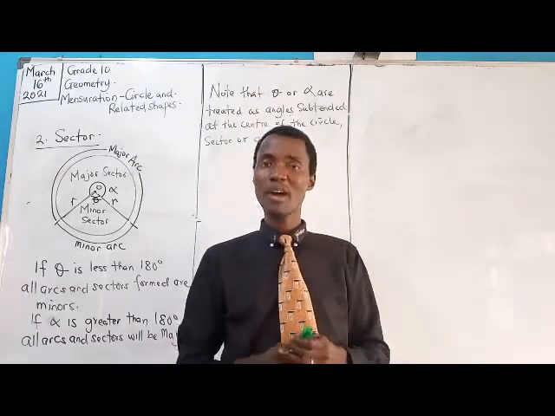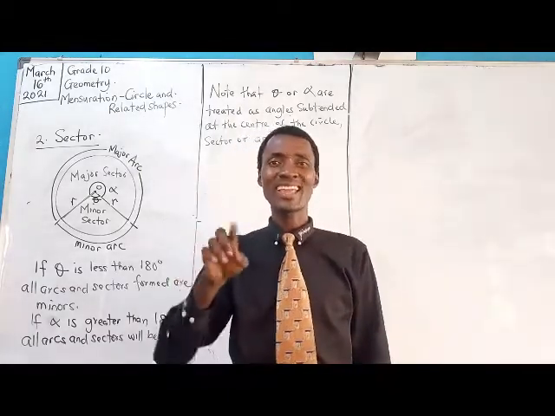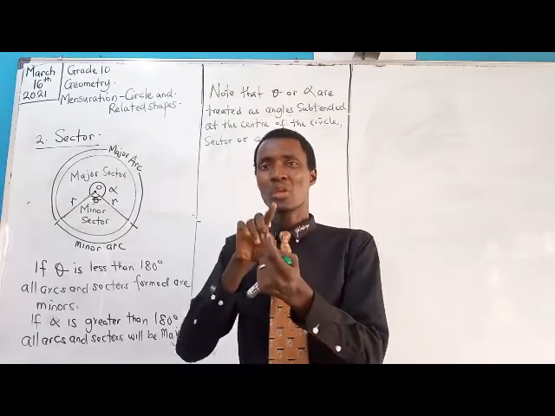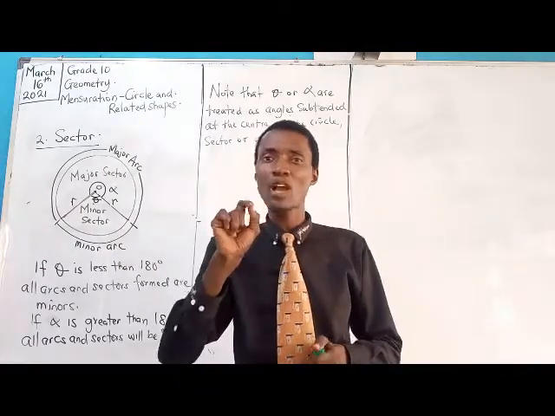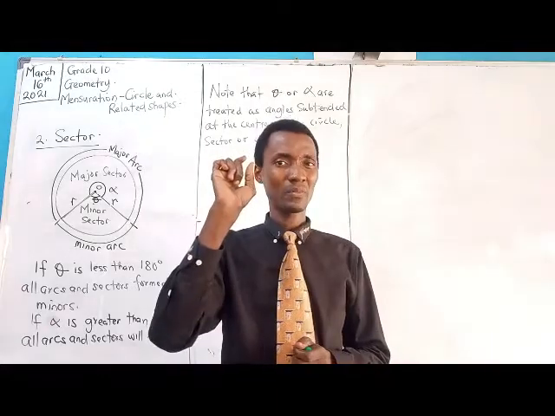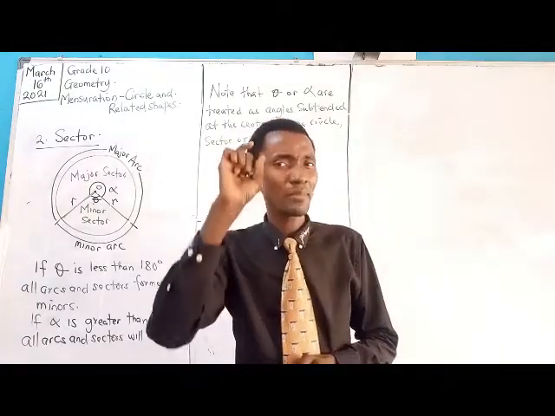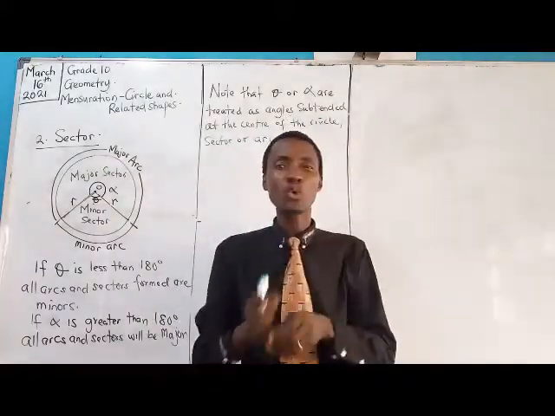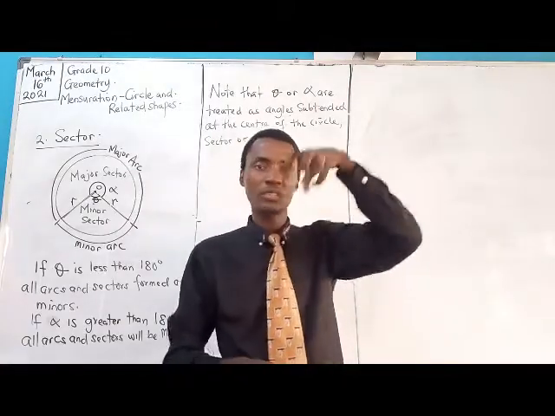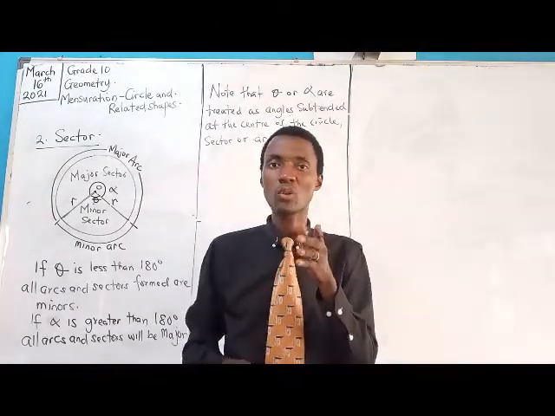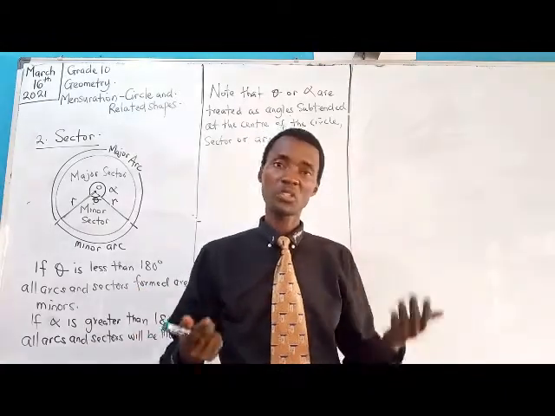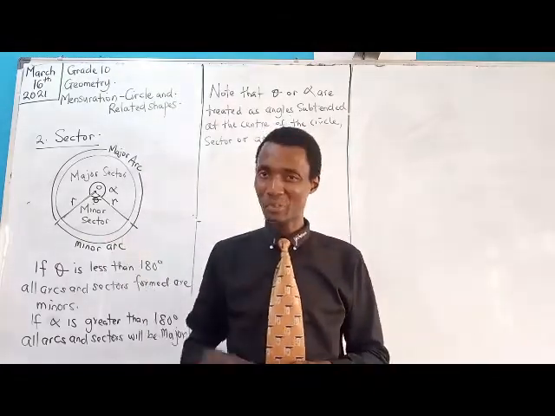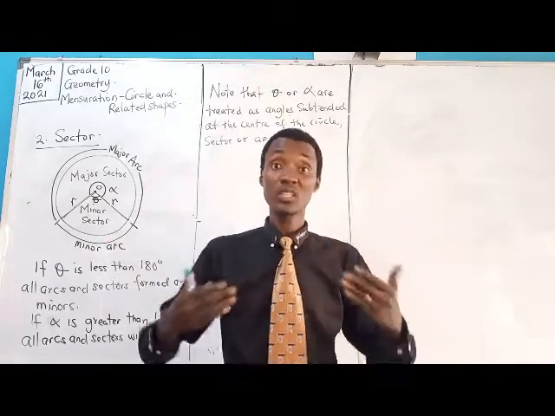What you need to remember from your knowledge of formal geometry is that the angle at the center is 360 degrees. So the angle they have given you, which is 80, becomes the minor arc angle. To find the major arc, you remove 80 from 360, and that will be 280, or thereabout. So it is the 280 you will now use to solve your problem. When we come to solving problems, you will see this play out.